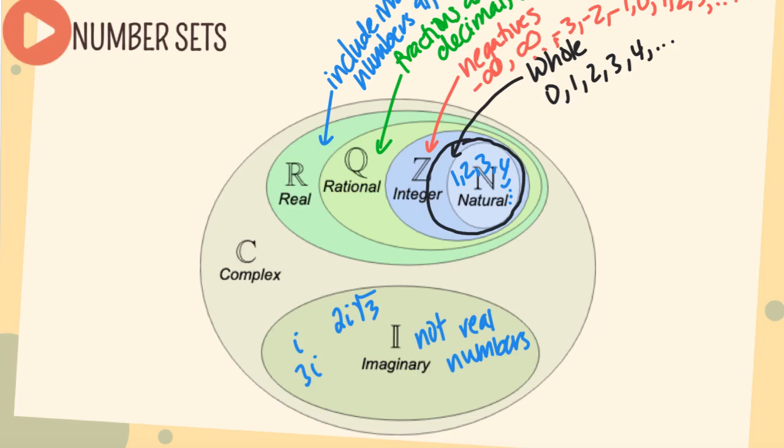So what we're going to talk about next are complex numbers. And complex numbers are called complex numbers because they include both real and imaginary numbers. So real numbers are their own set of numbers, it's a massive set of numbers, it's an infinite set of numbers, and it's all the numbers that we're used to using. Imaginary numbers are the numbers that are derived from that negative under the radical, and they're completely outside of the set of real numbers. But then complex numbers somehow are able to bring the two together.